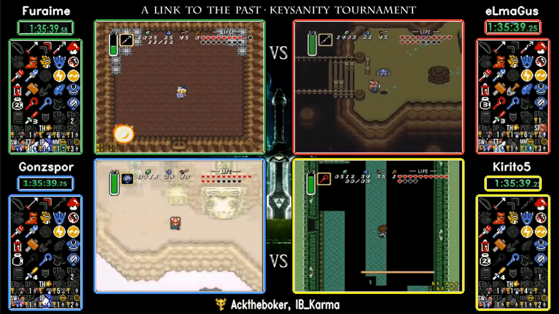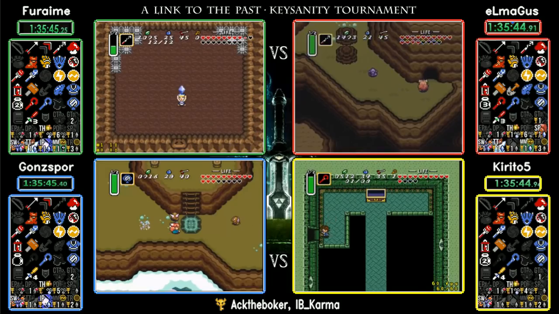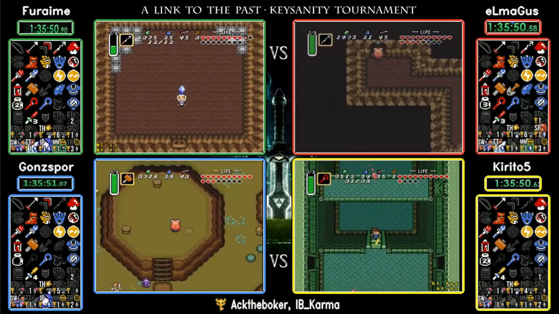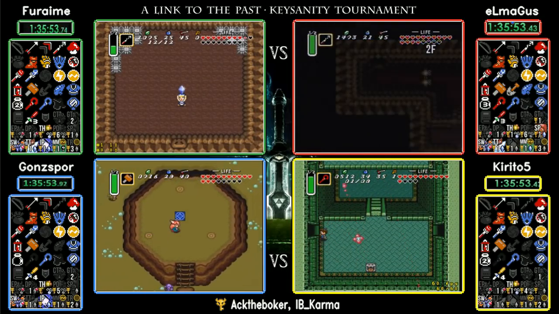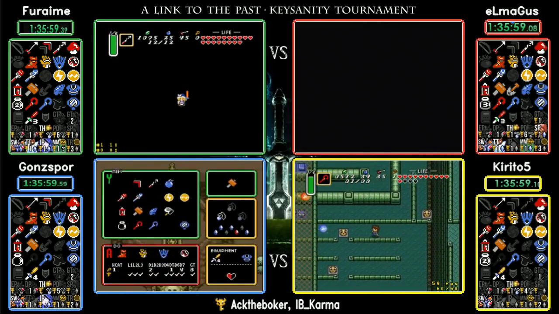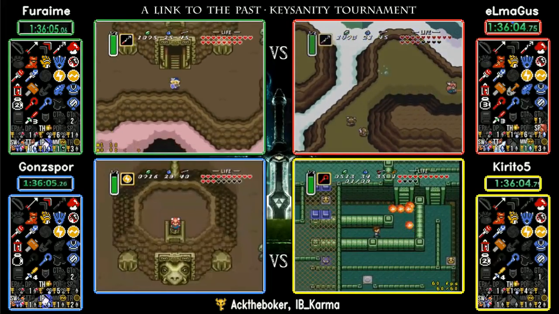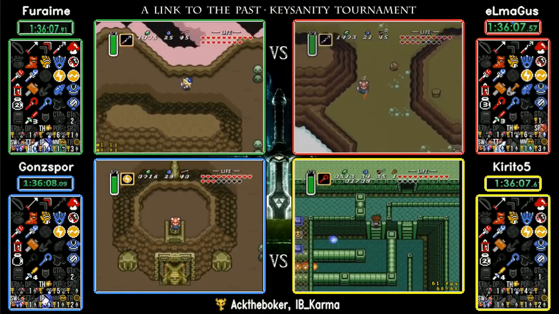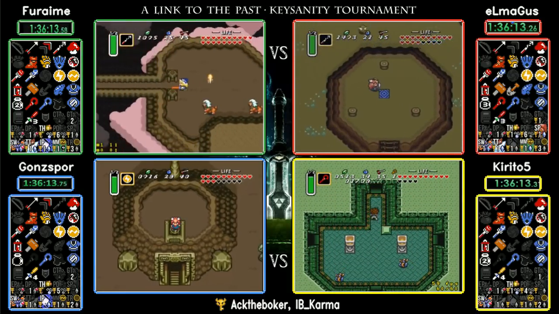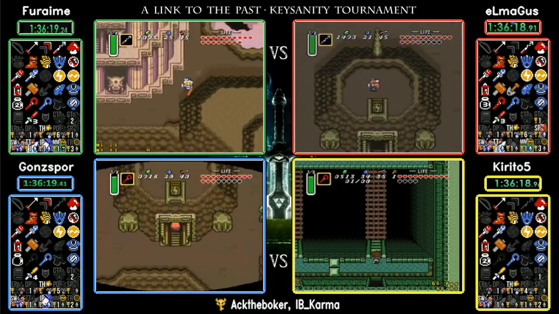Well, we'll see what the actual time difference is, but I'm guessing it's going to be like 30-40 seconds difference, maybe. Maybe not even that. If the bow is not directly in Ganon's tower, I think that's going to give eLmaGus the advantage. If it's directly in Ganon's tower and they both do the same route, Furaime's going to keep his lead. The problem is if it's not in Ganon's tower, Furaime is going to have a bigger search area because he's going to have the Skullwood's big chest, Hera basement. Oh, that's right. He still has Hera basement. I wonder if that's in the back of his mind.